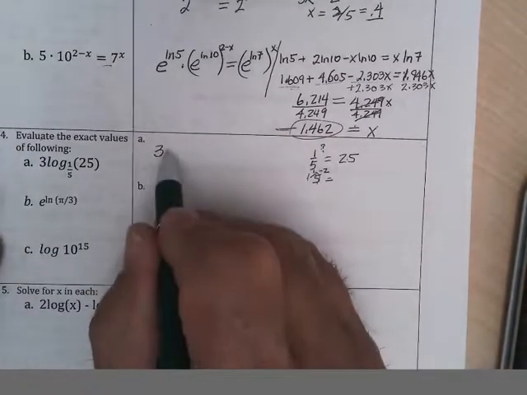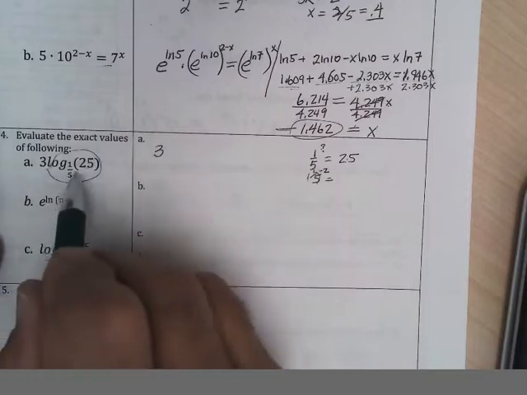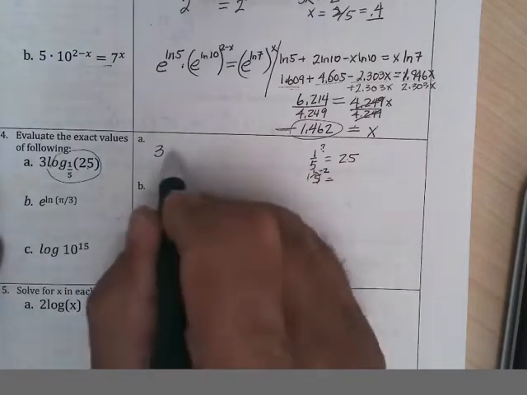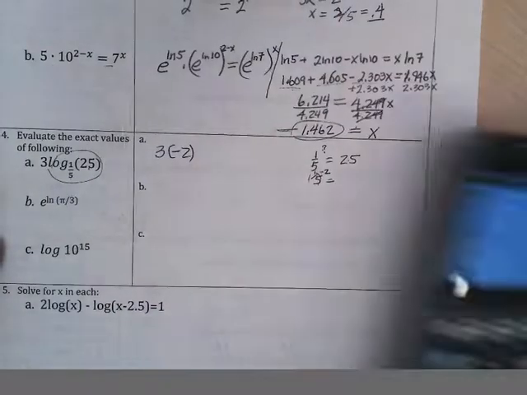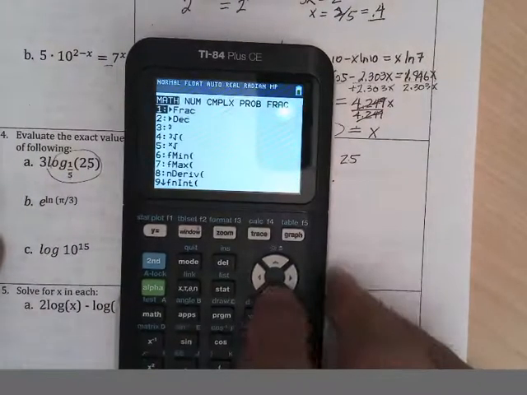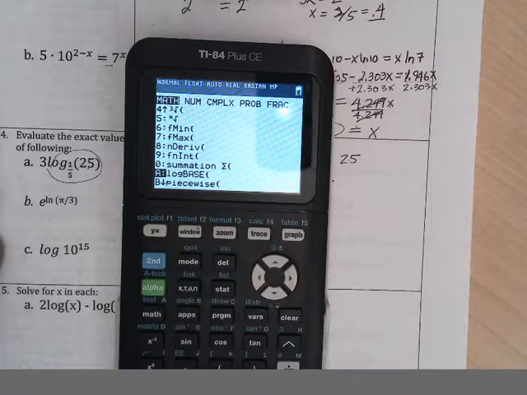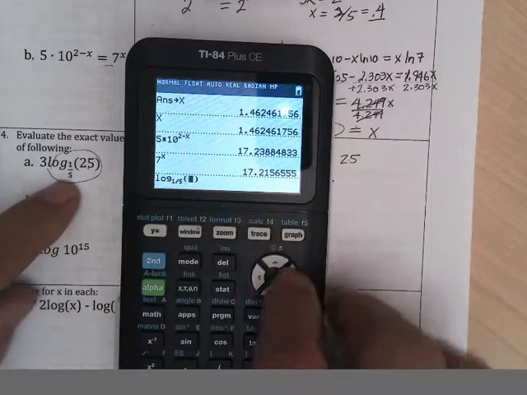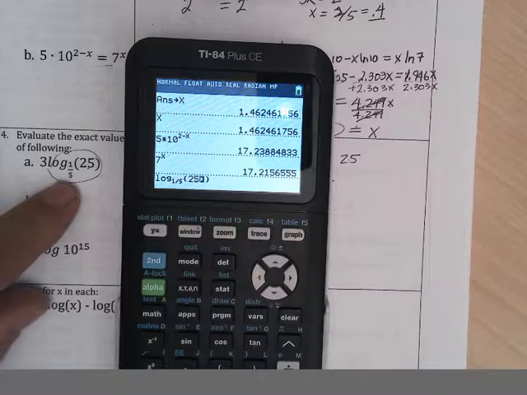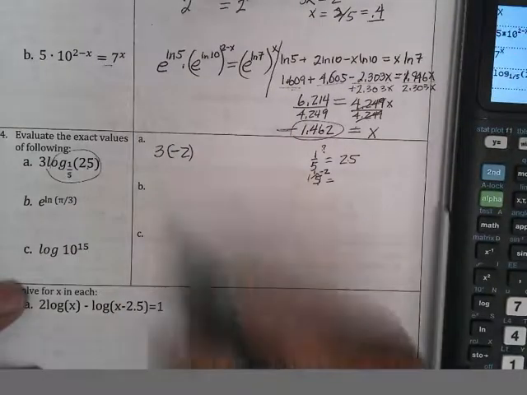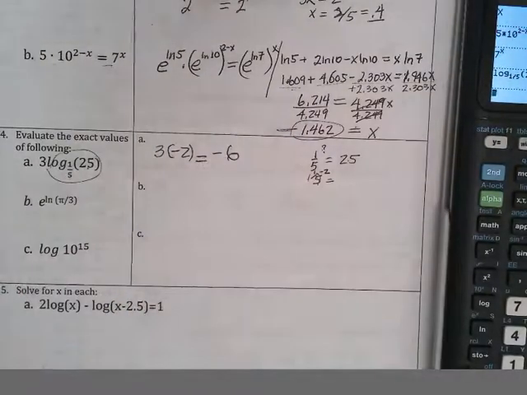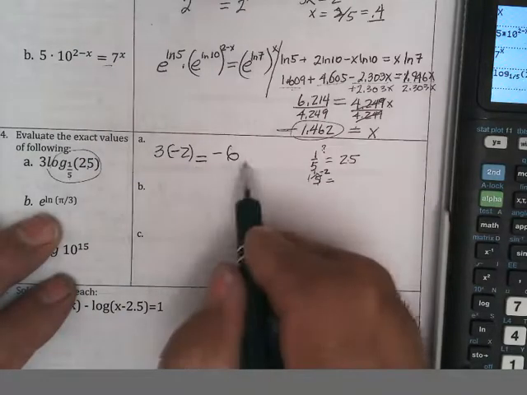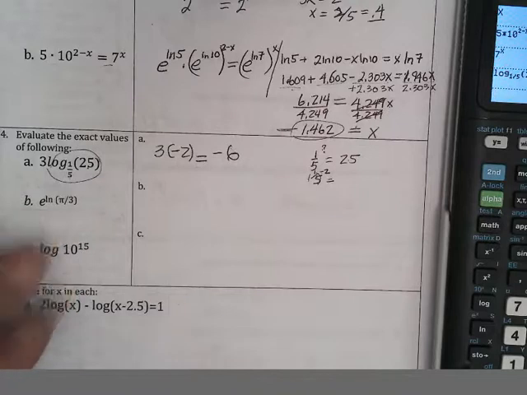And so the answer to this part, the 1/5 to the minus 2. And of course, you could just type that into your calculator. If you go to math and you go down to log in a different base, you can type in the base of 1 divided by 5, and you can put in 25, and it says that's minus 2. Minus 2 times 3 is minus 6. You could actually type the whole thing in and get that.